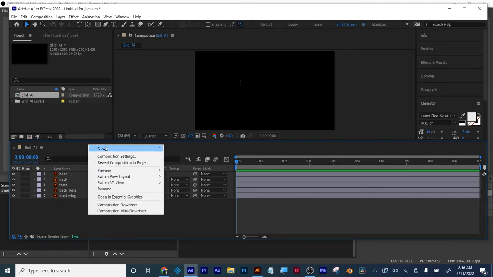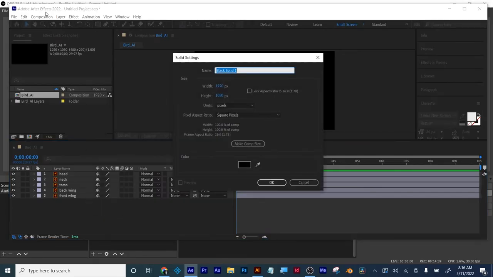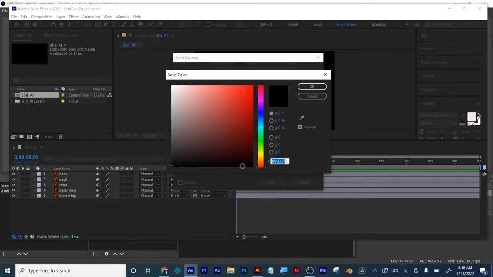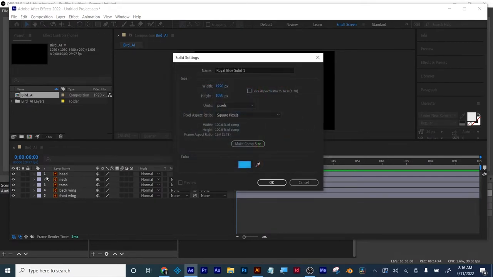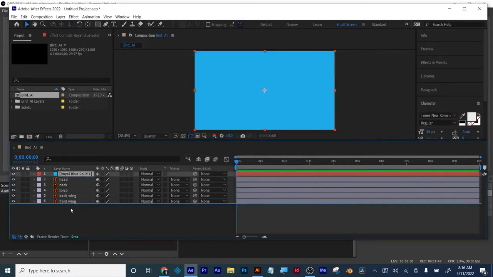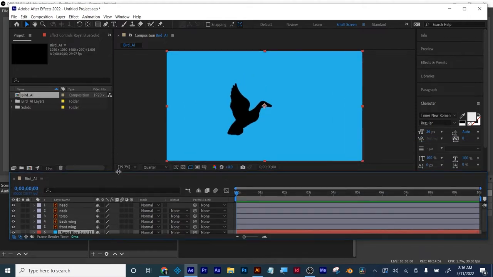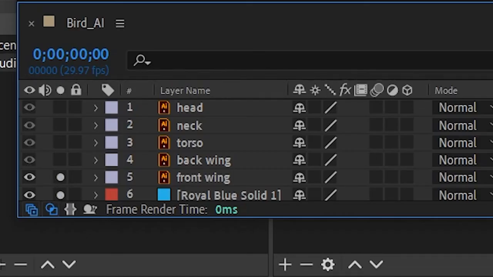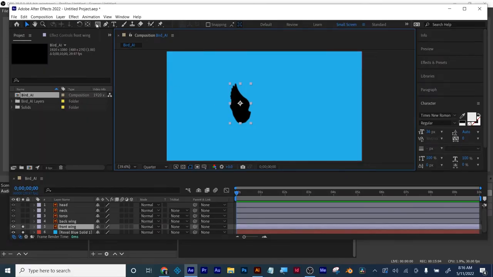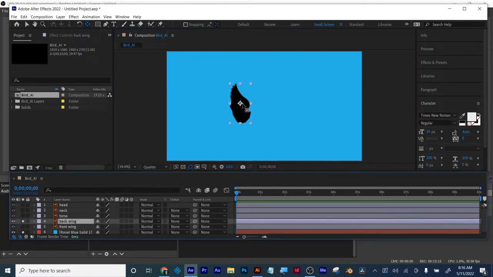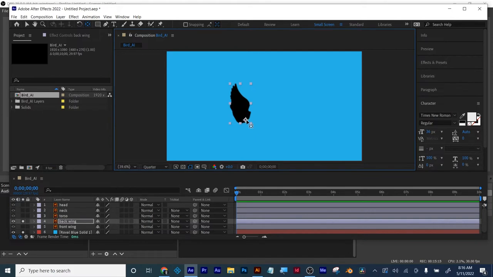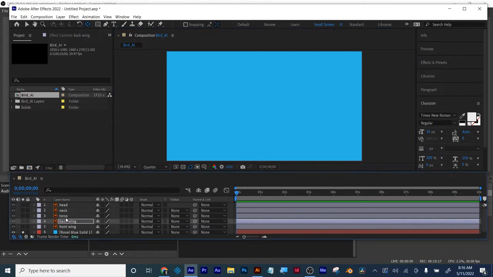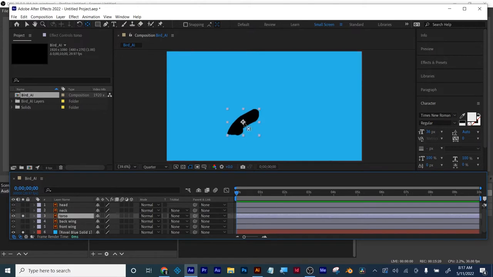So I'm gonna put a solid below this. I just right clicked. I could always go Layer, New, Solid, make a blue sky, put that below the bird. Okay, now this is going to be the fast way of animating a bird. Let's solo the wing and the blue layer just so we could see a little better. I'm gonna put this where it meets the body. I'm gonna do the same thing for the back wing. Like that. So that's where I'm moving my anchor point to. The torso, I'll just keep in the center.